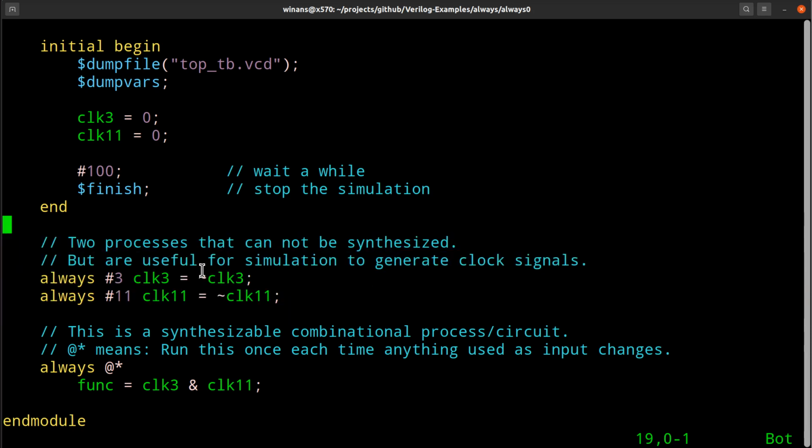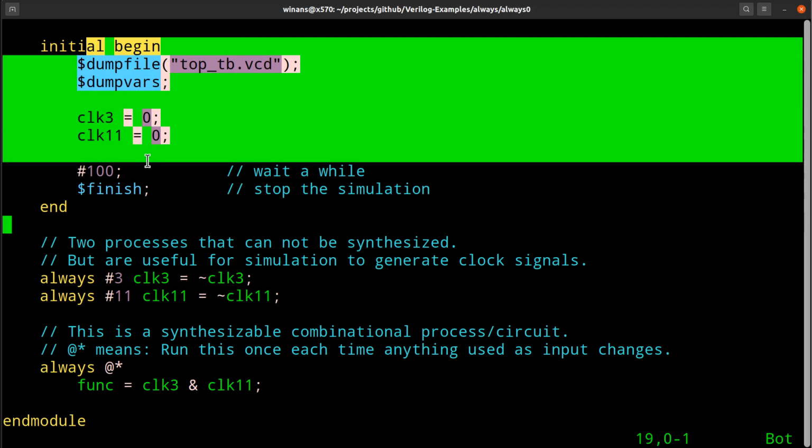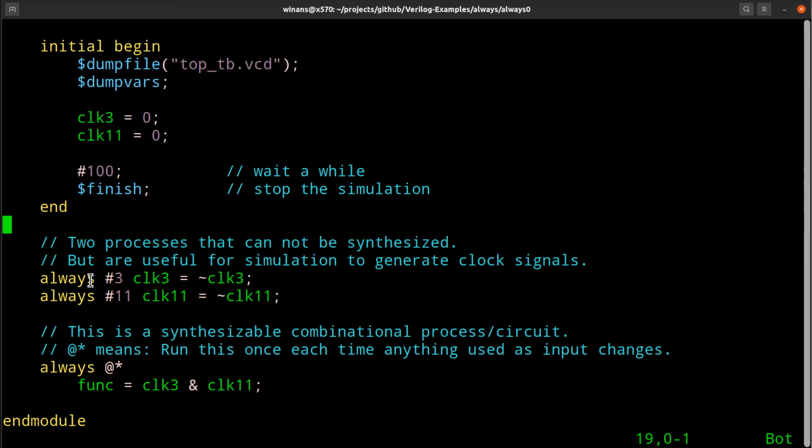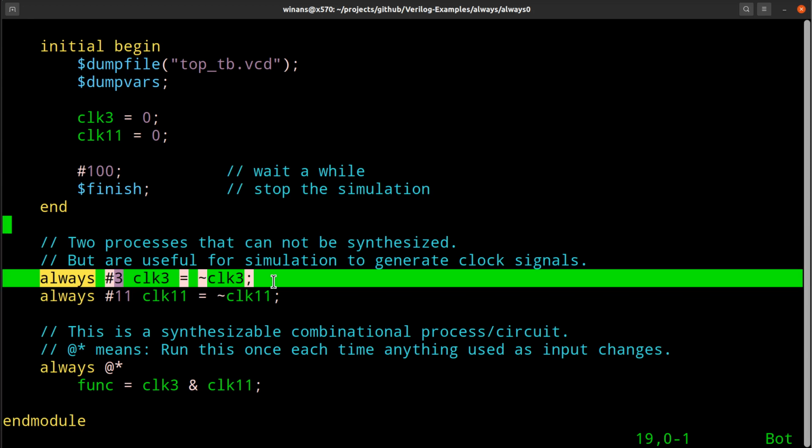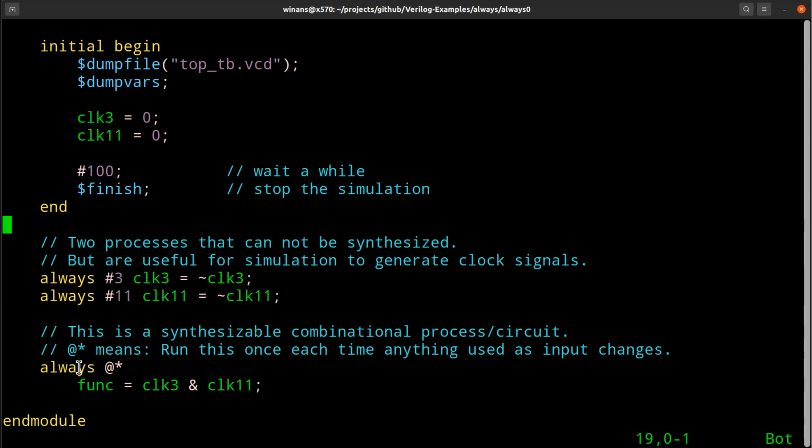So what is this going to do? Just like I said with the initials all running at the same time, same with the always, because these are identical in every way except in always loops. So when this is going through its paces, so is this. This is a completely independent block. As is this, as is this. They're all going all the time at the same time, or at least we are simulating that to be true. And that's a very important point, and it will come up over and over again.